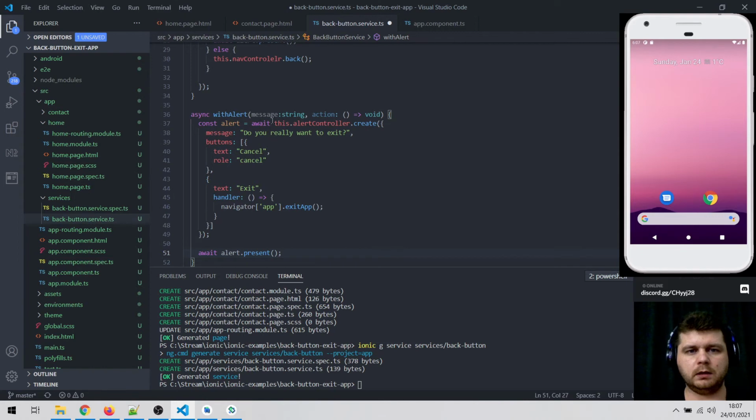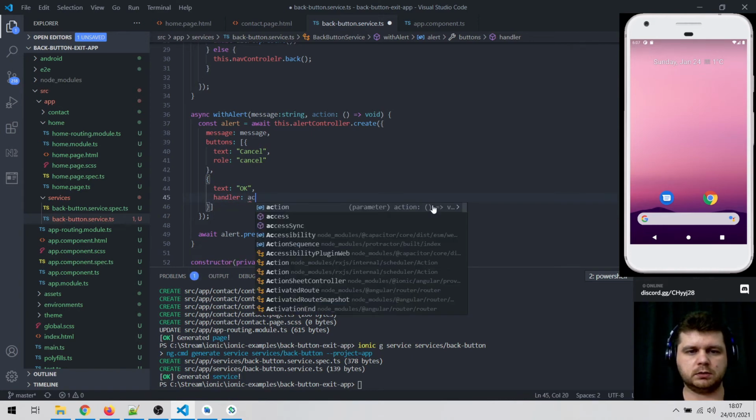We are going to pass the message from the parameter as the message of the alert, and instead of exit we just rename it to okay. And instead of this handler we can just pass our action.